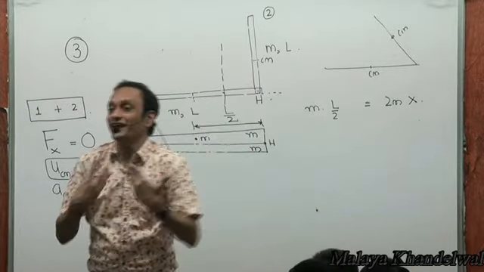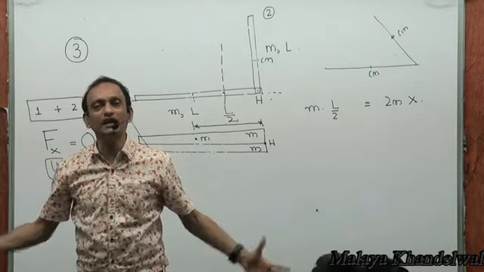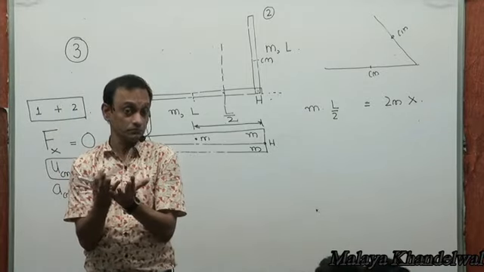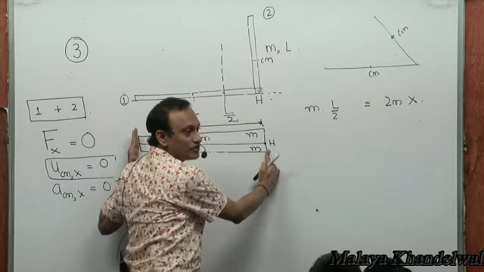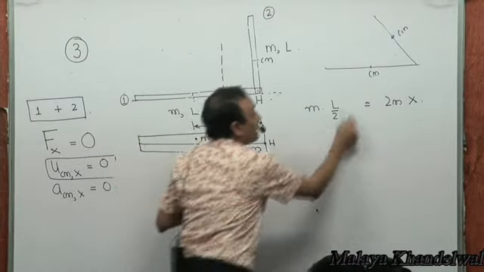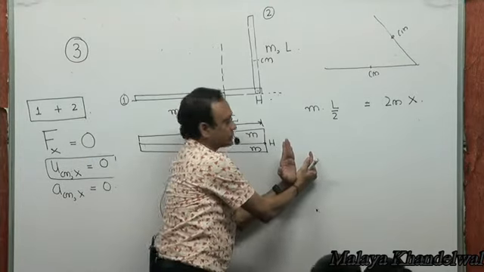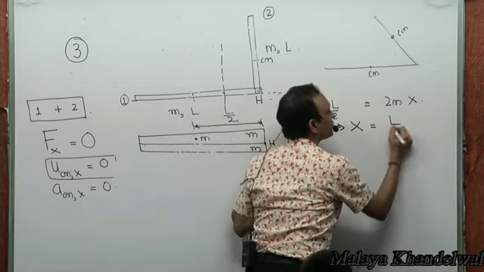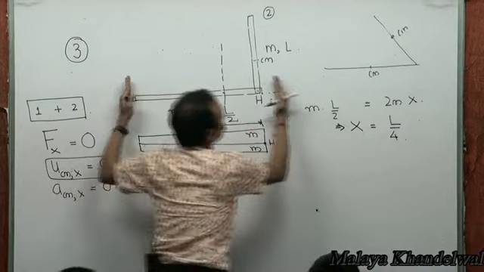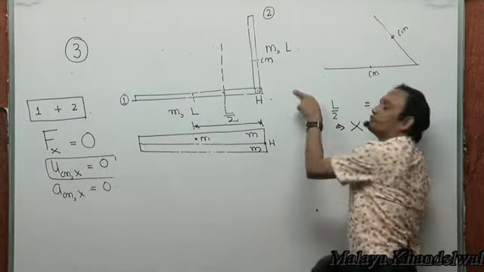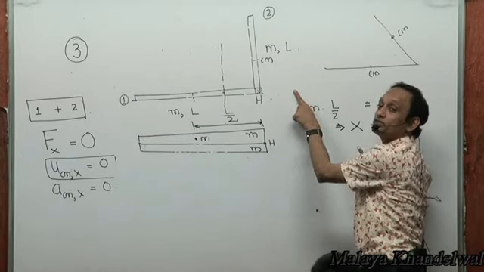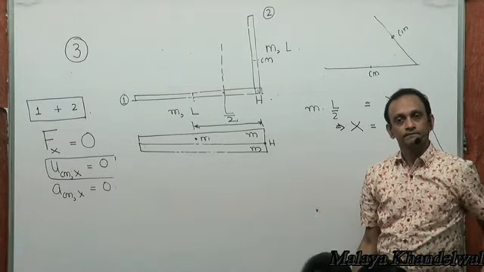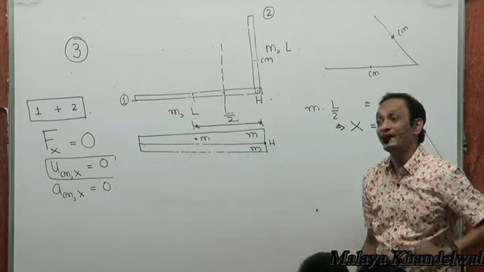Not that it happens one after the other, the entire process happens simultaneously, but we are simply superimposing for convenience, ease of computation, right? So that means this entire unit, to compensate for m into L by 2, moves x units to the right, right? So x then becomes L by 4. That means this entire thing would have moved L by 4 units to the right. That means the hinge would have also shifted L by 4 units rightwards to preserve the x coordinate of the center of mass of the two rods in absence of a horizontal external force.